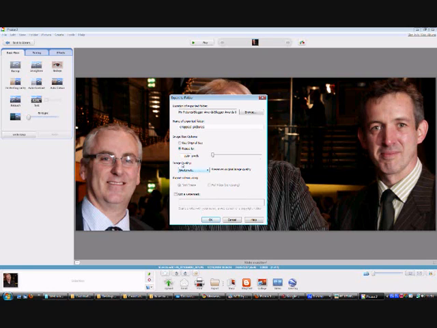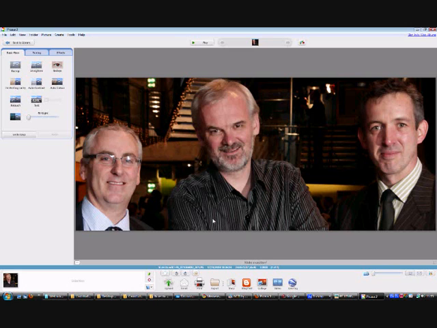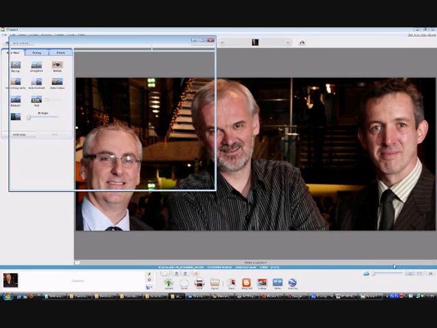The next question is image quality. We want to get the image quality minimum on this. We want to get the picture as small as possible, smallest file size, some quality loss. But this means that it'll work for the web. So when I click OK, you'll find it's exporting to the folder. And up comes the folder it's gone into.